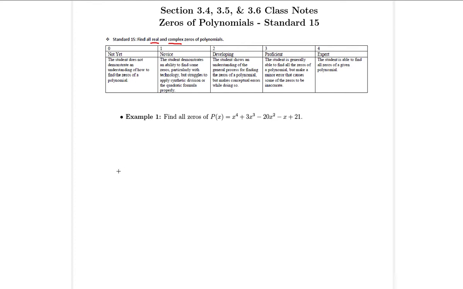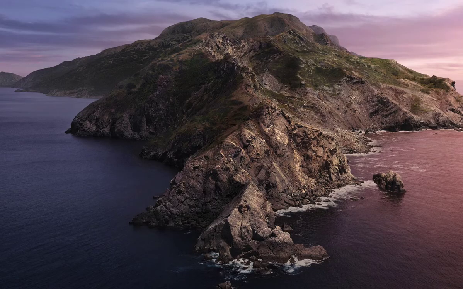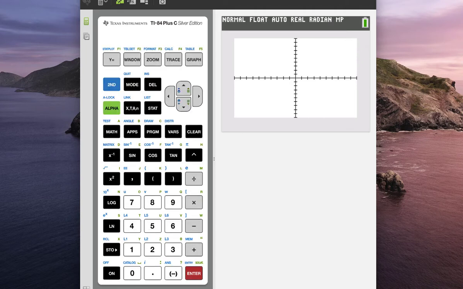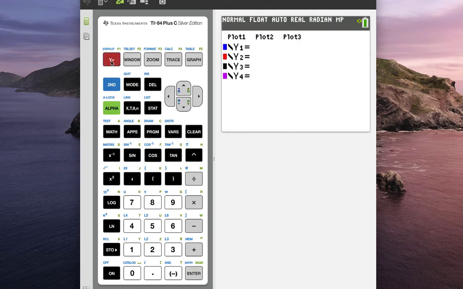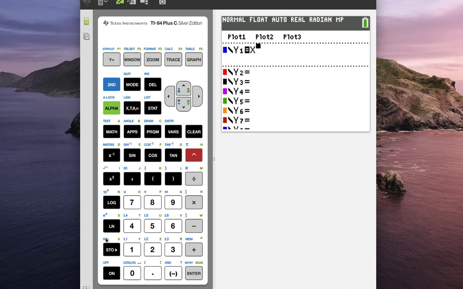All right, so what we remember here is that we want to start by using technology. There is actually a lot of really interesting algebraic theory behind how to find the zeros of polynomials, but that's just not something we have a lot of time for in this class. So what we're always going to do is start by graphing our function and then finding at least our first zero or two graphically.